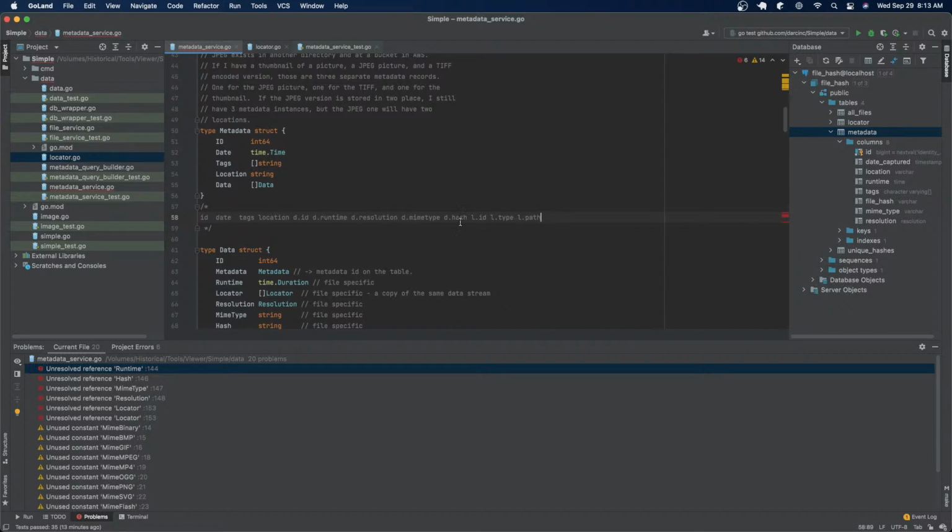Okay, so I would have something like 1/05/2020. Tags might be foo, bar.